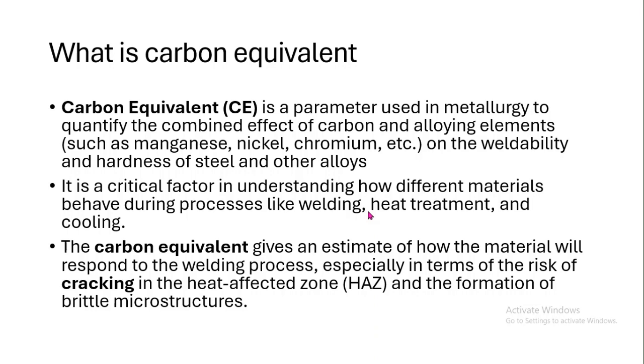With the carbon equivalent value, we can estimate the response of the material to the welding process, especially in terms of the risk of cracking in the adjacent zone and formation of brittle microstructure. This carbon equivalent value directly affects the vulnerability of the material and causes the risk of cracking in the heat affected zone.